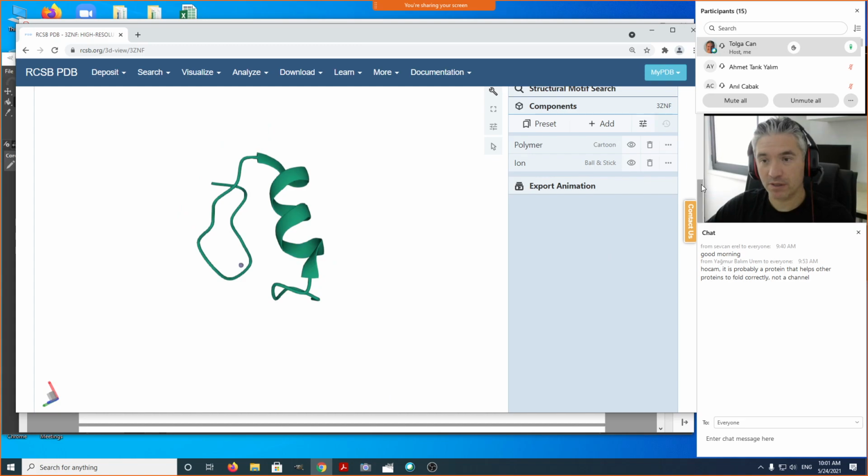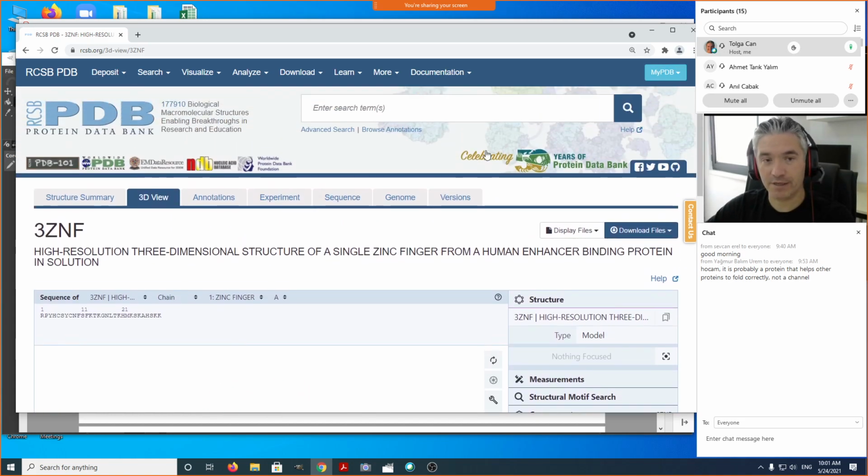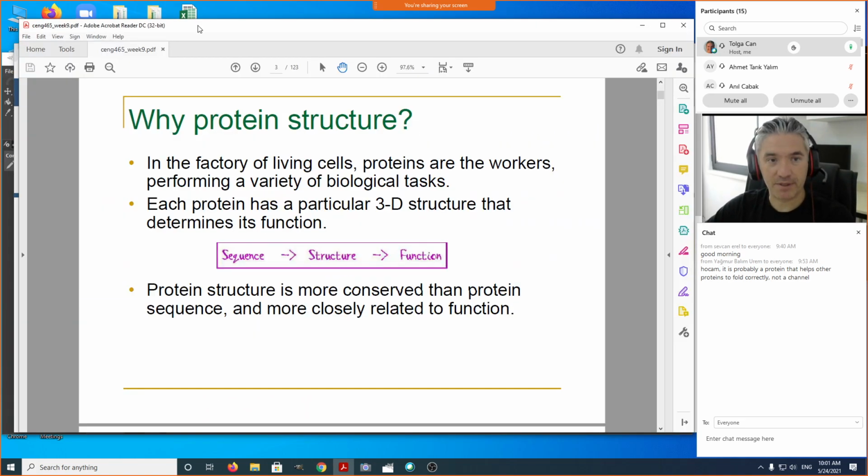Okay, so just to show you that there are really different types of shapes, and this shape, the three-dimensional structure, is really crucial to its function. One thing that is really interesting is that you may see similar shapes, but if you look at their sequences, they may be very different. So the structural shapes are more conserved in nature than sequence. You may find certain similarities that you cannot find in sequence.